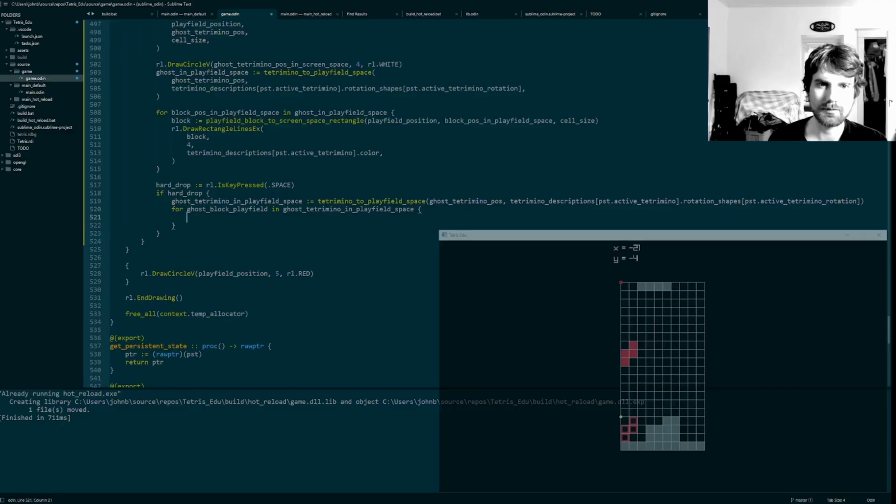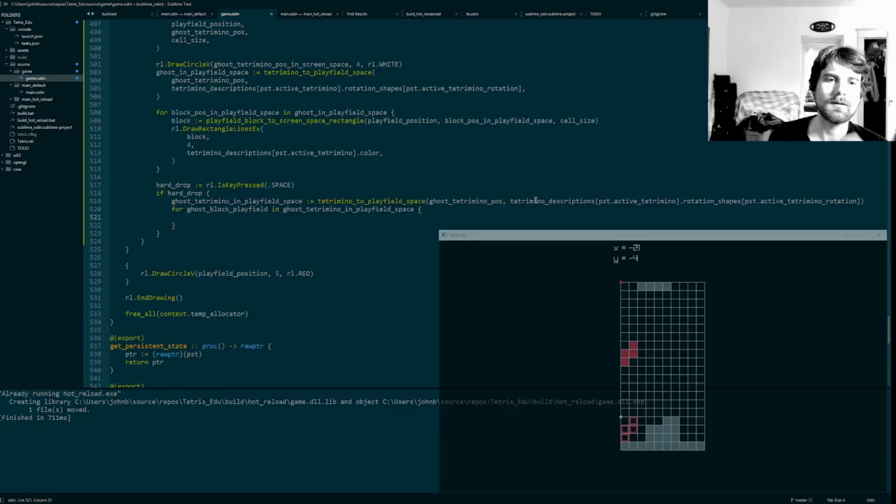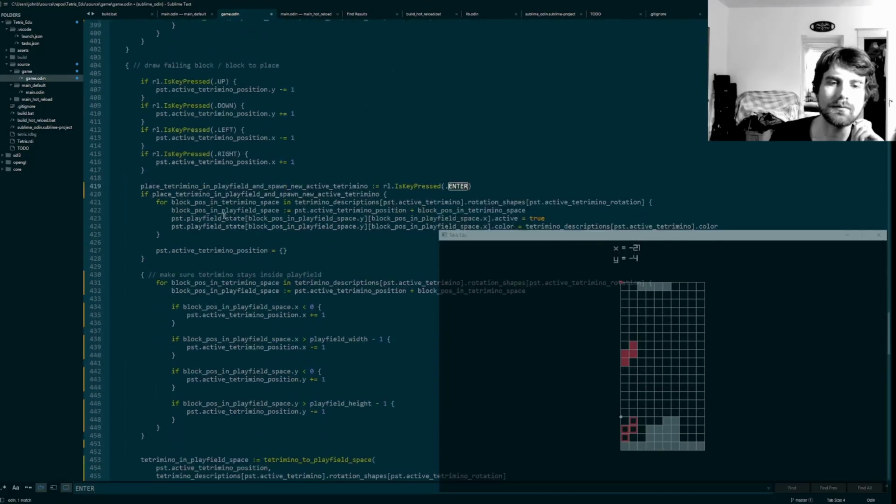And then what we would do is place, so what was I doing when I was pressing enter? That stuff. So I'm going to put that in a function, I guess.